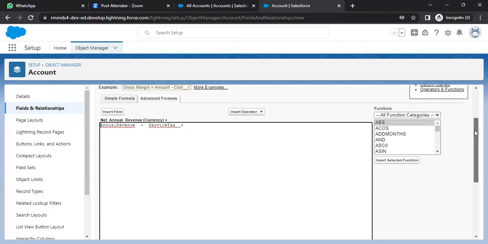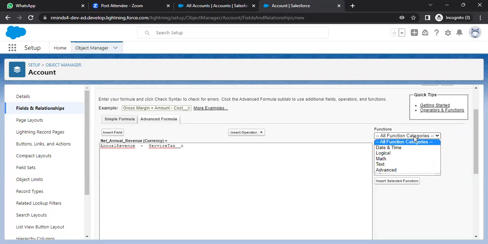So here, if you see the functions we have discussed, all the functions which are available: absolute, ACOS, add months, ASIN, ATAN, begins. So there were multiple functions. We can't discuss all of them, but you can go ahead and check here which functions you want to use. Image, if, is null, is number. This also you may need to understand. Length, mod, right, reverse, square root, text. So these are all the functions available which we can make use of in our formula fields.